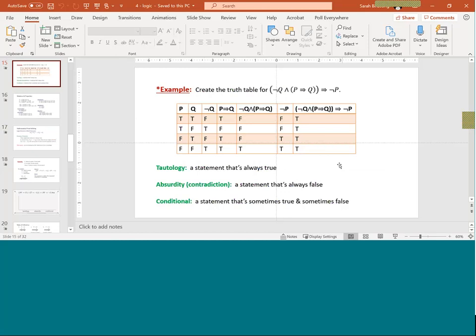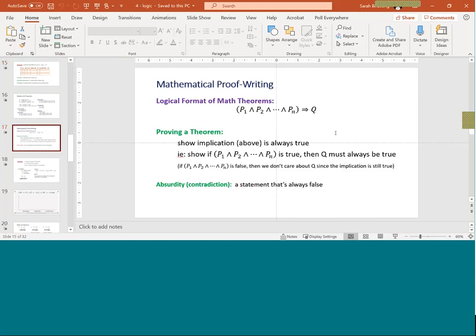Well, we want to do the exact same thing with more complicated statements, and it turns out when you have more complicated statements, you can still put everything inside of a truth table, but typically you don't in math just because it starts getting too complicated too fast. Your truth tables would be like, oh, I don't know, 20 lines deep or more. And it actually turns out that, instead, people do something called proofwriting, which is do the logical deductions to get to, hey, we actually have a statement here that turns out to be a tautology.